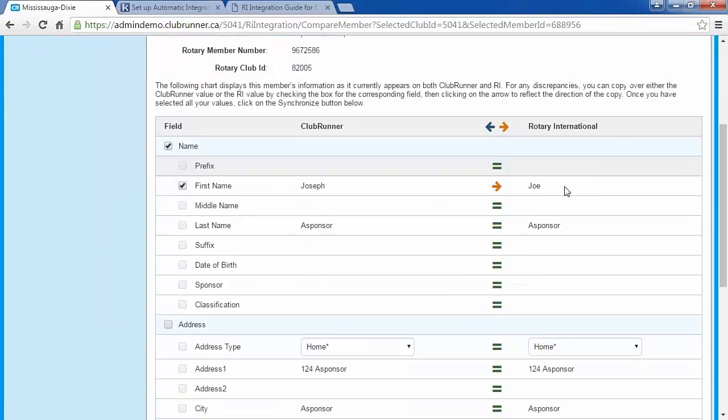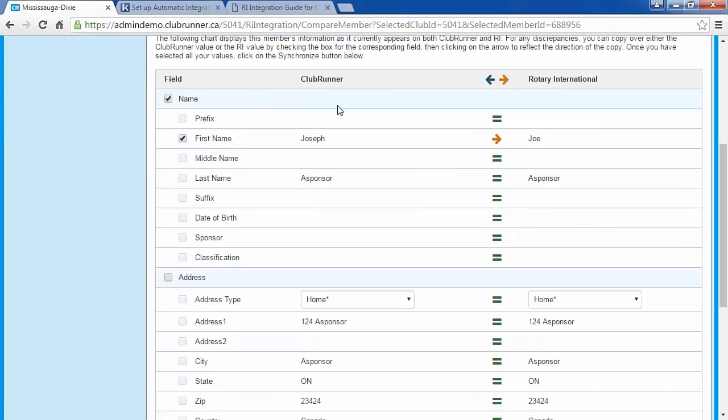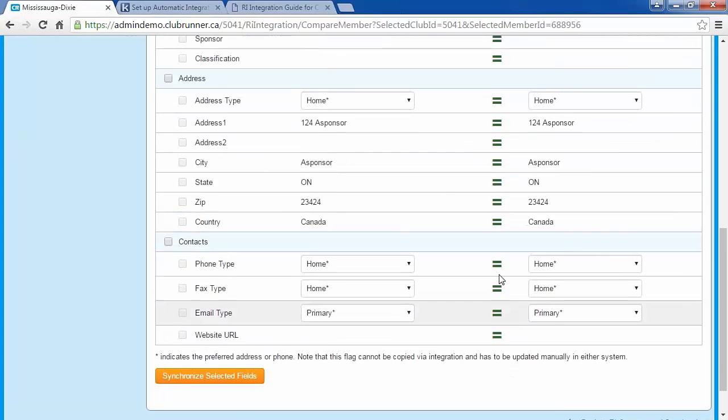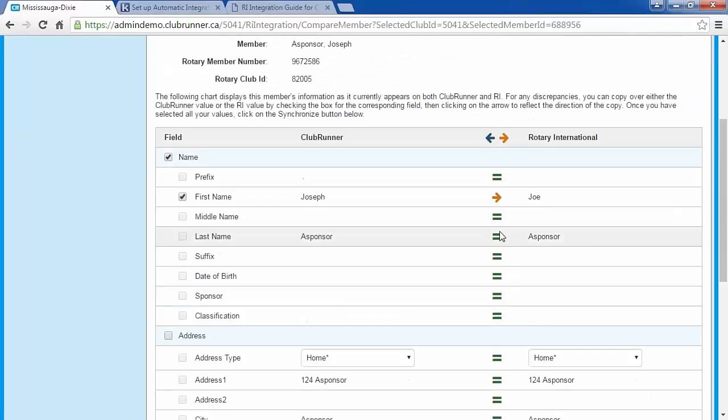Looking at this, we can see that in ClubRunner, we have Joseph, a sponsor. We have his phone. All these little equal signs mean it's matched. Now what is wrong is in ClubRunner, we have his full and complete name, but in Rotary International, he has a short name. We know that he prefers to go by Joe, but his real legal name is Joseph.